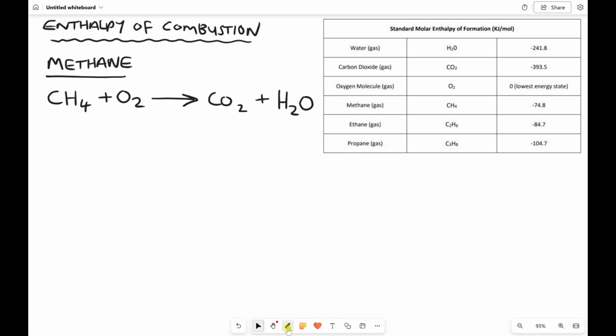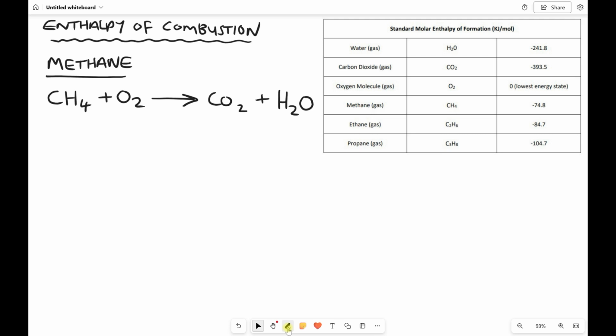But in the top right hand corner we have a table displaying standard molar enthalpy of formation values. At the top of that table we have the standard molar enthalpy of formation for water. Now you'll notice in brackets there we have water as a gas or water vapour, and the standard value there is minus 241.8 kilojoules per mole. The reason that value is negative is because when we form that water molecule we have an exothermic reaction, which means energy is going to leave the process.